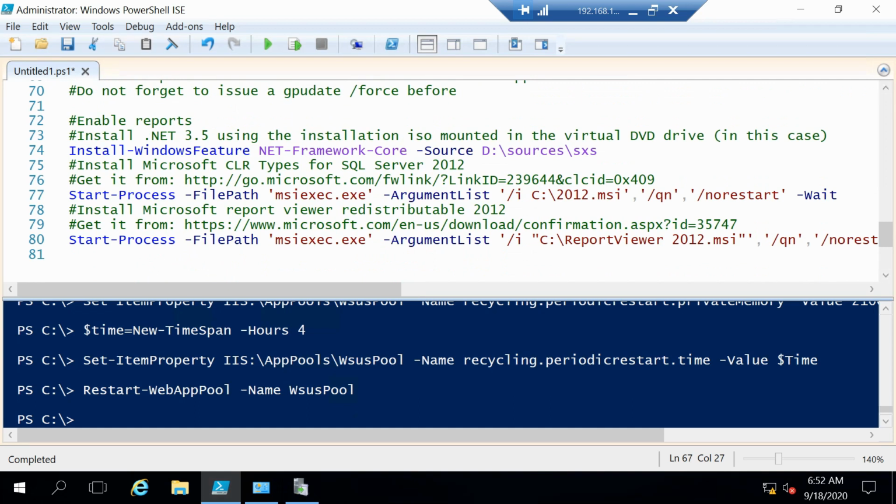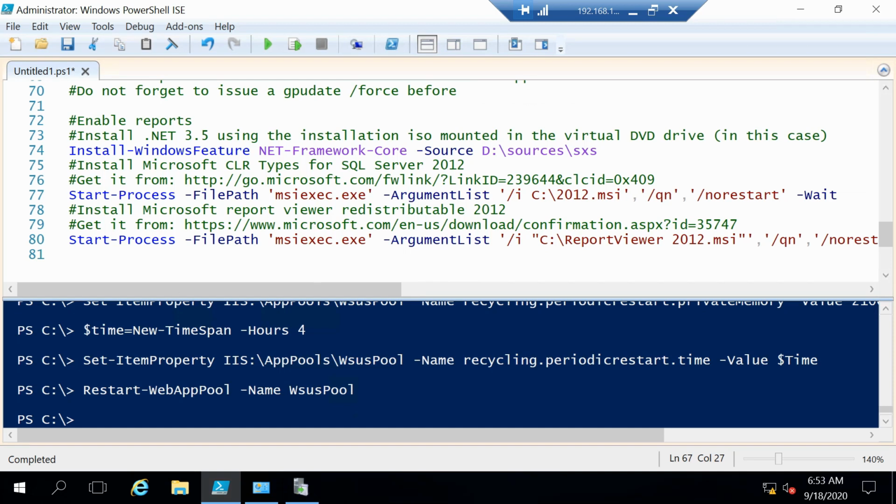Now with this out of the way, I want to do one more thing, and I want to enable reports so we can have a nice way to view all the updates that are done and that remain to be done when you have a lot of updates and a lot of computers. In order to enable reports, we have a couple of things to do. First is we need to install .NET Framework 3.5. We talked about this in a previous video in this series, which you can see in the Windows Server 2016 Mega Series playlist. Also, you know, as always, the code can be downloaded from my GitHub page.